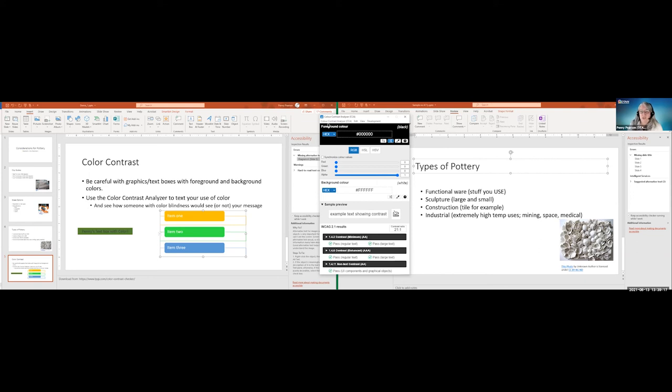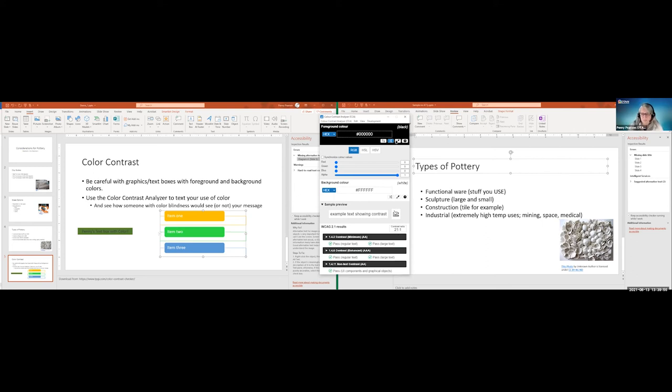First and foremost, it checks the foreground color and the background color. You can do so using this little dropper to pick the color that you're working on. That's the same on both the foreground and the background color. It gives you a sample preview of what you're doing, and then it gives you the results. And notice it says WCAG 2.1, and then it has some minimums here. Now, with the example that's selected here, white background, black text, it says yep, everything passes because it has a high enough contrast.